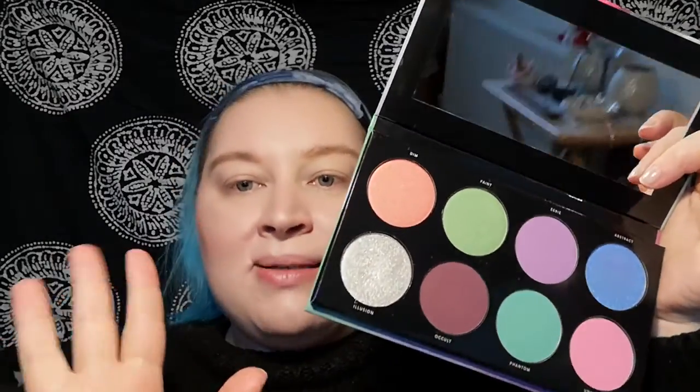I'm just going to do a simple look because I haven't done makeup. I've sort of done some at home. Where else would I be doing it? I've sort of done some for myself, but I've not filmed any videos since last year, and I've not really played with much colour or anything yet this year. So I'm going to stop jabbering.